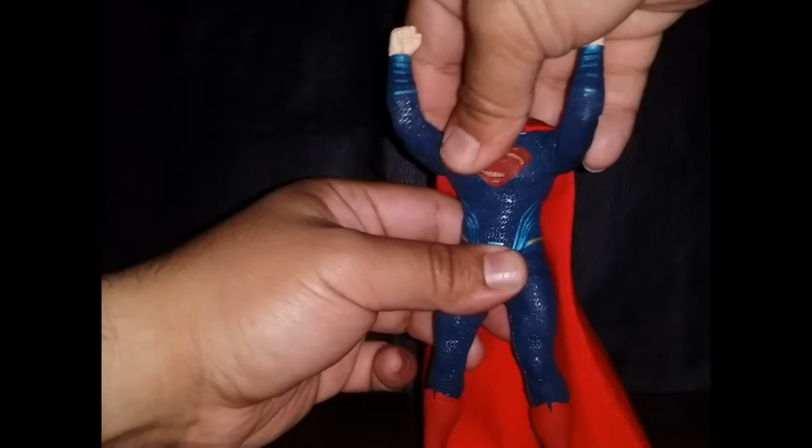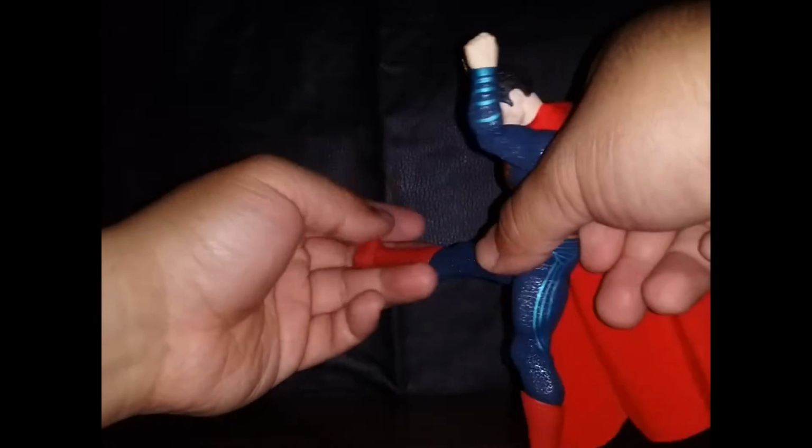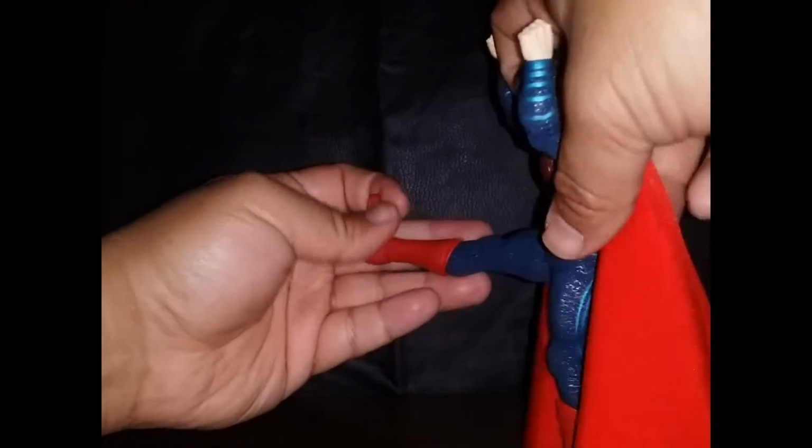Anyways, it's a swivel, so you do end up getting him to move up and down, side to side. Full range of motion right here. And his legs, he's able to kick forward that much.